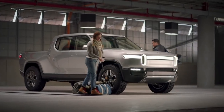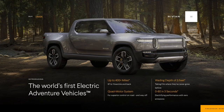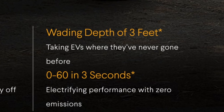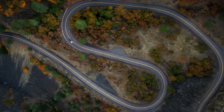Now to get into the specs of the Rivian R1T versus the Tesla pickup truck. We know more about the Rivian than we do about the Tesla pickup. Currently the Rivian is boasting a 400-plus mile range, which is San Francisco to Yosemite and back. And for being an electric car, they have a pretty impressive depth as well — you can go three feet or one meter into water when you're dropping off your boat, and you'll be perfectly fine. The thing that really gets me is the 0-60 time: it is three seconds. For a truck, that's insane.